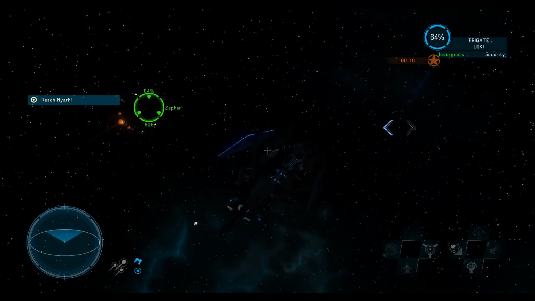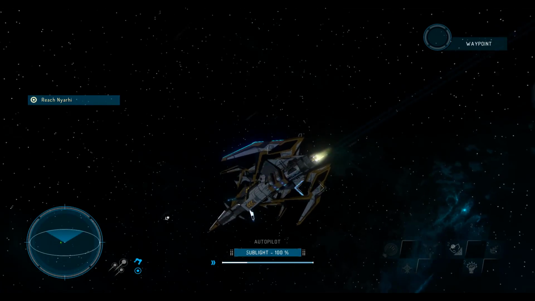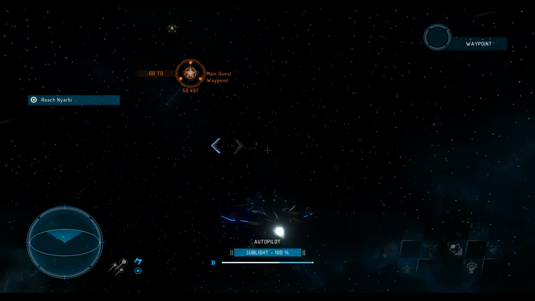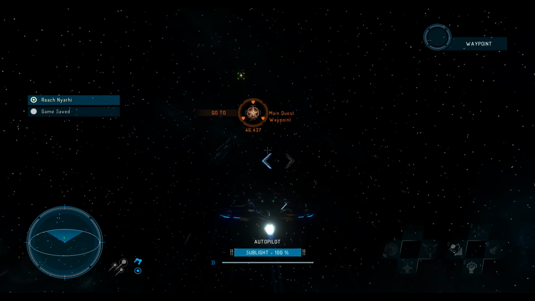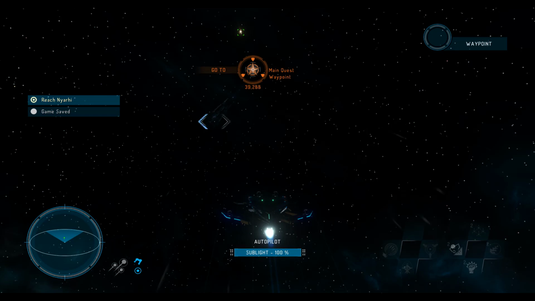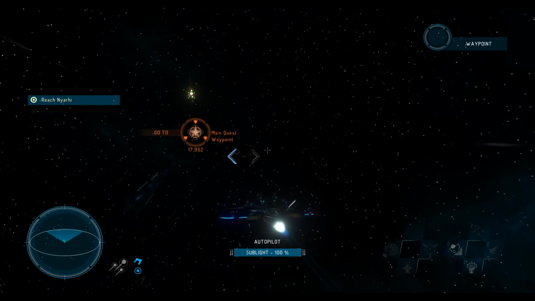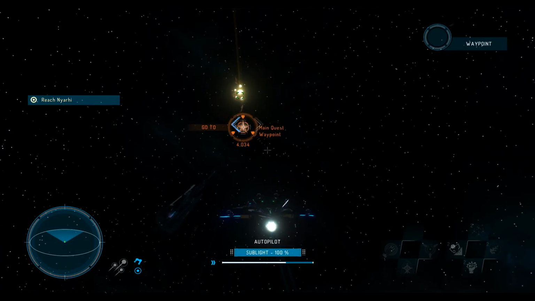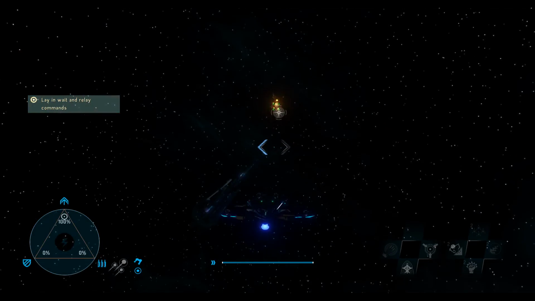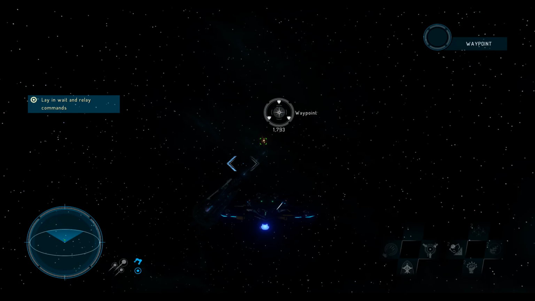Man, that guy is so rude. Initiating sublight. Yeah, the autopilot mechanism definitely good. Now, what on earth is that thing there? See, I feel like I should look at it, but it's just saved the game. So to me, it makes me think that something is about to happen. So, lay in wait and relay commands.